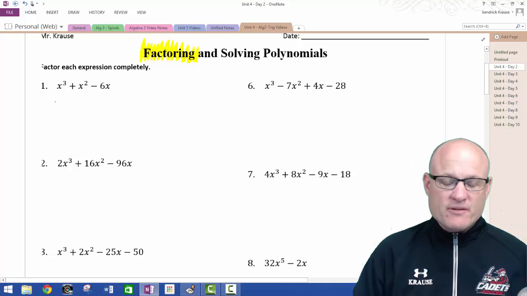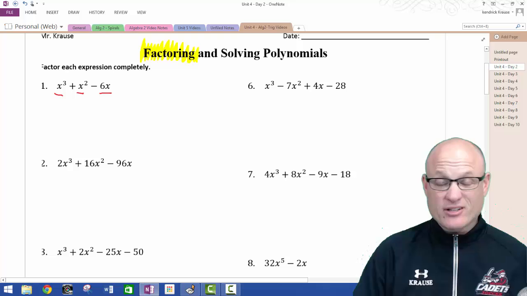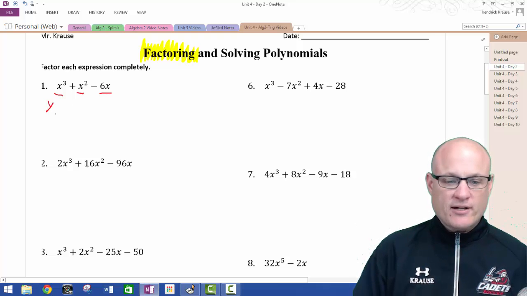As you recall, the very first rule of factoring is factor out the GCF. So you look at each term: x cubed, x squared, 6x, negative 6x actually. Do they have something in common? Of course they do. They have an x. When you factor out one set of whatever that GCF is, don't forget you have to fill all the holes. So in this case, if I take an x away from x cubed, I'm left with x squared. If I take an x away from x squared, I'm left with a plain old x. And if I take away an x from 6, I'm left with 6.